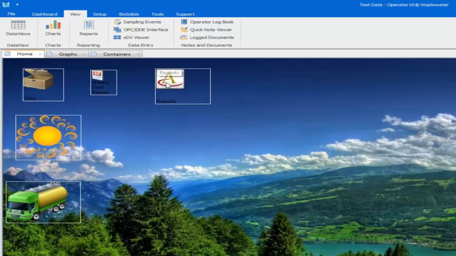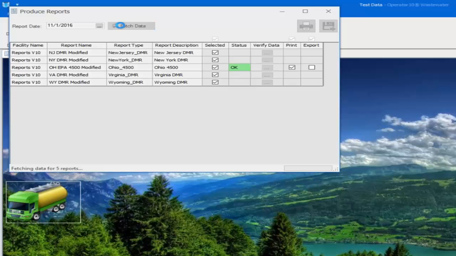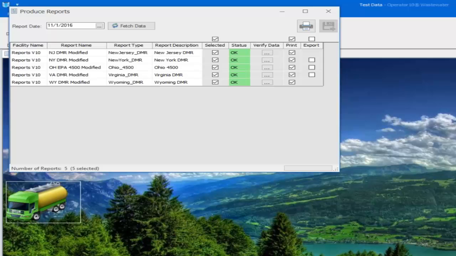But the most important feature is when I double click on this, it's going to produce a familiar window for us. This is our Produce Reports window. So you can produce your reports once they're set up in our Report Center directly from your hotspot. And this is great for end users that may not necessarily be familiar with the Reporting Center, how to modify or set up reports, but they will have to produce reports for submittal or review. So you'll be able to, from your hotspot, click on that icon once you've defined it, and then you'll be given a report date. And you can manually type in that date, or you can use the pop-out calendar if you'd like. Once you fetch your data, the program again is going to populate data for your reports.